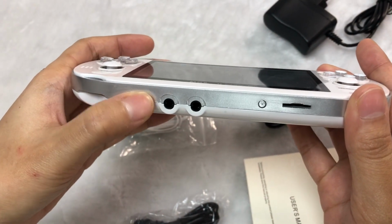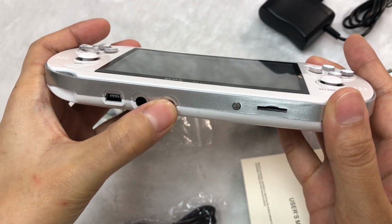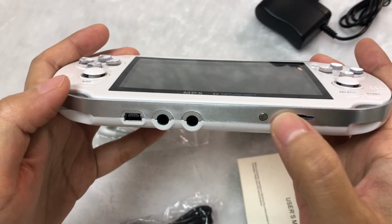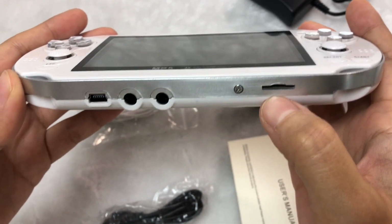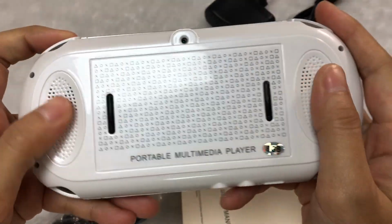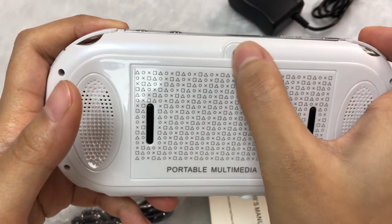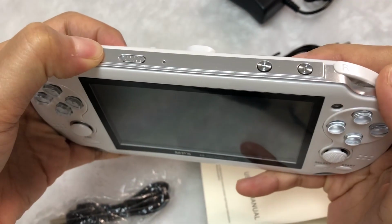And this is the USB port, TV out port, earphone port, reset button, and the TF card slot. And you can download file in the TF card, video, music, or game. And this tube is the speaker tube, and this is the camera. Okay, now we open it.